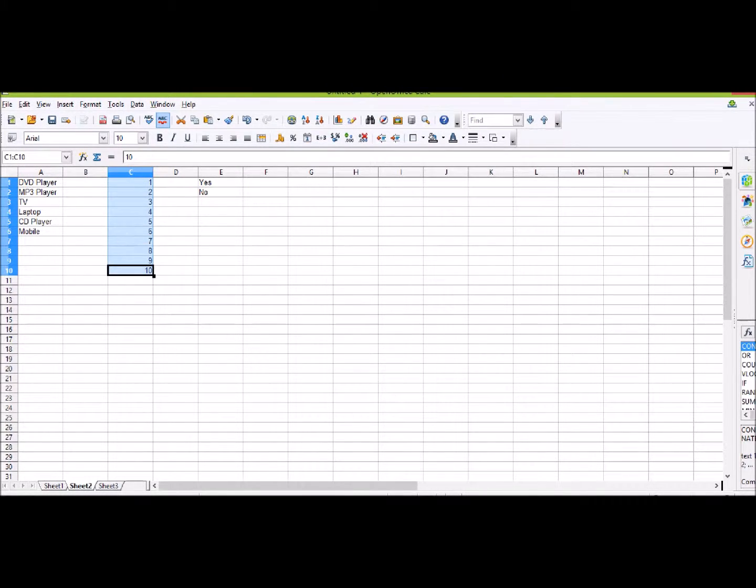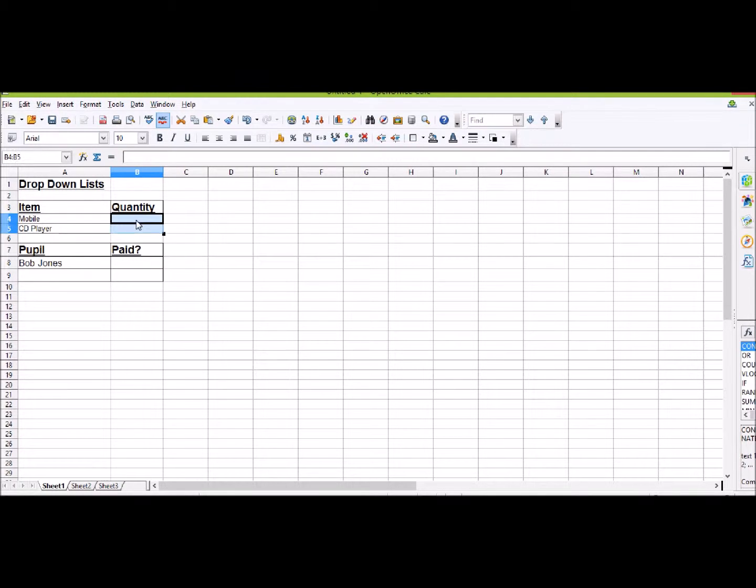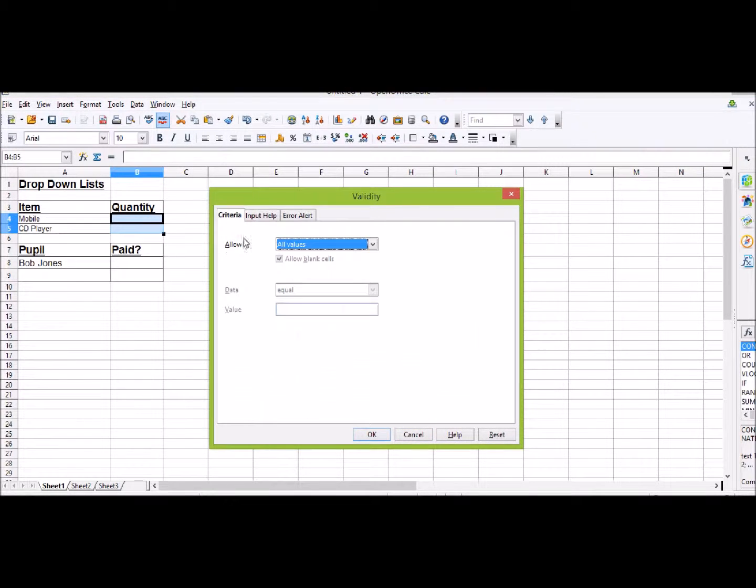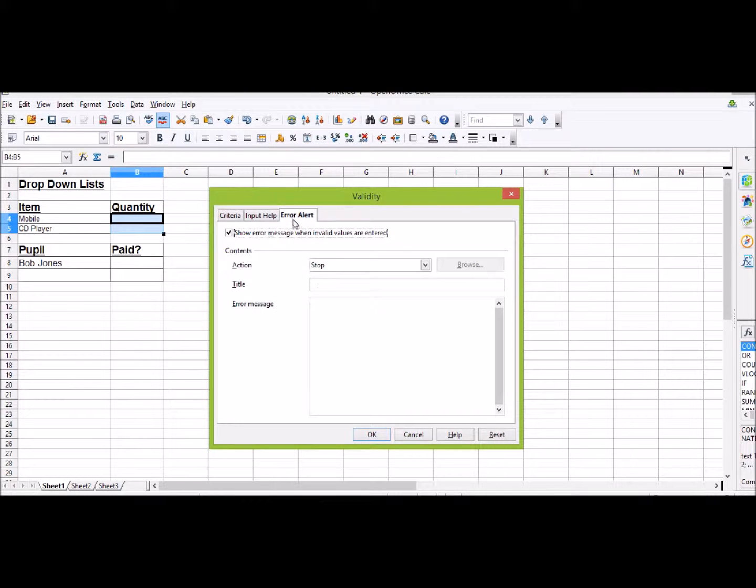I'm going to copy them, go back to sheet 1. And this time, I'm going to highlight both cells at the same time. I'm going to click Data, Validity, Criteria, List. Exactly the same as before, I'm going to put in our data there. It's going to stop them. I'm just going to say Invalid Data again. You can choose whatever you want to write in your error message, but I'm going to say Invalid Data, and then pick a correct quantity, maybe? So this is designed to be a message that helps the person putting in the data to put something in that's correct. And I'm going to click OK.